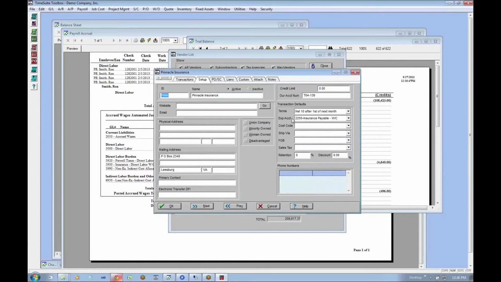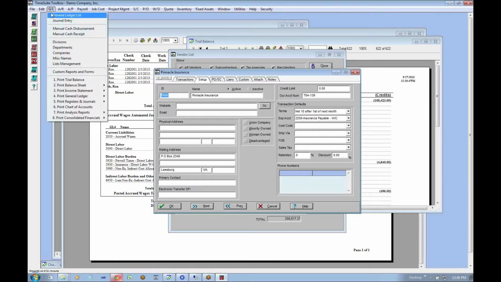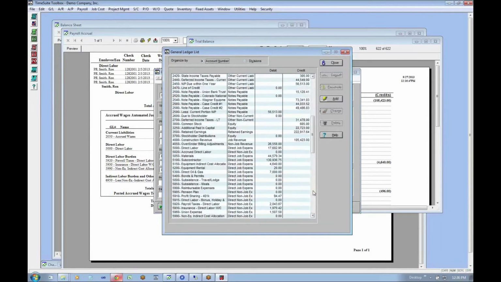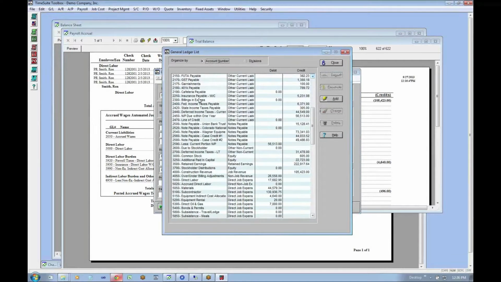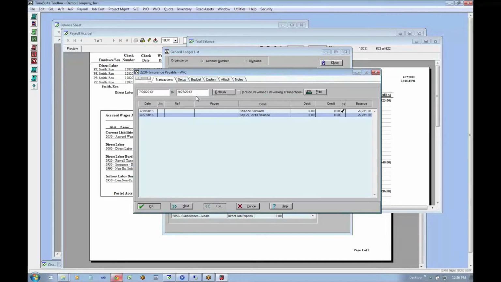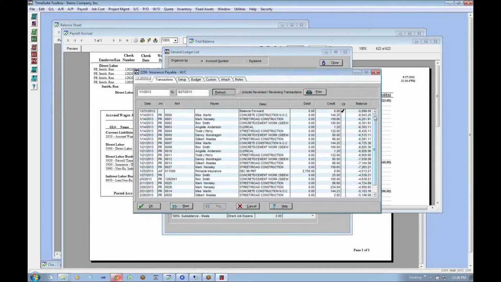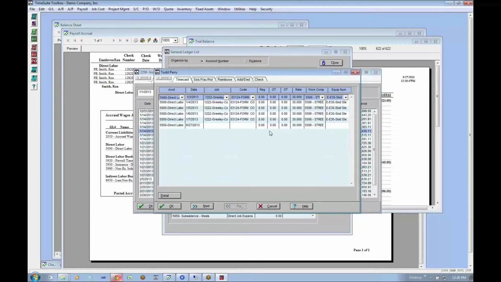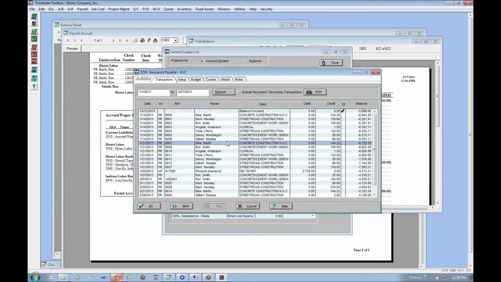And then when I go to generate my checks, I'll just post it against this 2250. So what you end up with in your liability account, if we go to the 2250, okay, you'll notice that each of the paychecks are here, where the liability for each paycheck gets posted here, and then the payments we would see in here.